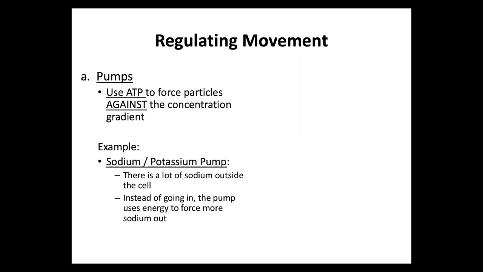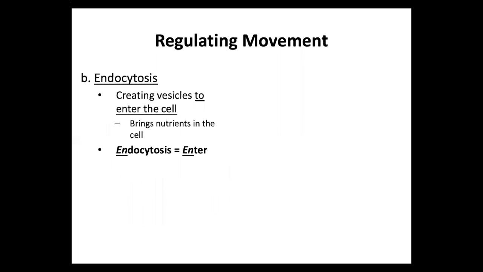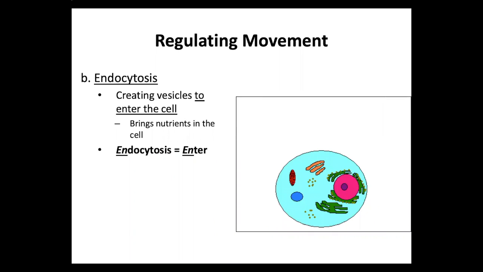I said there were two ways we were going to talk about this. The pumps was one, and the other one is actually two subcategories, endocytosis and exocytosis. Endocytosis, there's your cell. This black here is the cell membrane, and these organelles are in the way. Let me get rid of those. And this is some kind of molecule that you want in, but look, oh no, we don't have a pump for that. We can't drag this sucker in.